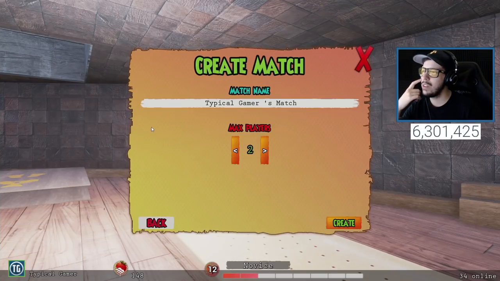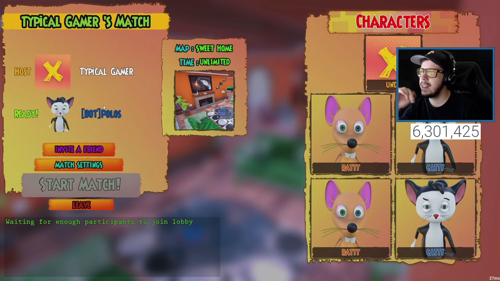Alright, you're getting close to 600k. So we're going to fight each other, but what map? I don't know. You gotta choose a map. You pick the map. Are you going to be the cat or the rat? It's up to you completely. Okay, I want to be the rat, and on that map that we just did.